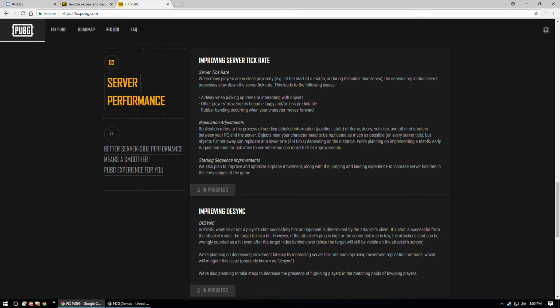Anyway, they say replication refers to the process of sending detailed information, position, state of items, doors, vehicles, and other characters between the PC and the server. Objects near your character need to be replicated as much as possible. This is true on every server check, which is even better if a game does that, a one-to-one. But other objects further away can replicate at a lower rate, 2 to 4 ticks, depending on the distance.